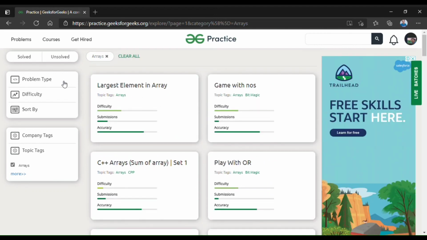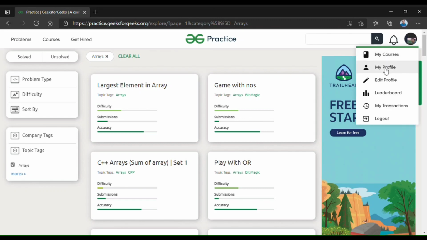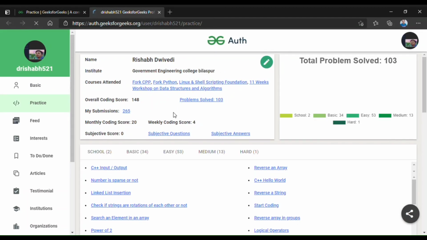Okay, so if I show you the profile part, let me redirect it. So okay, it's opening. So yeah, that's my profile basically.